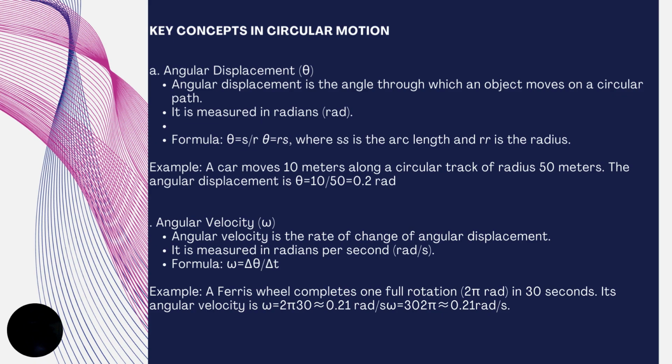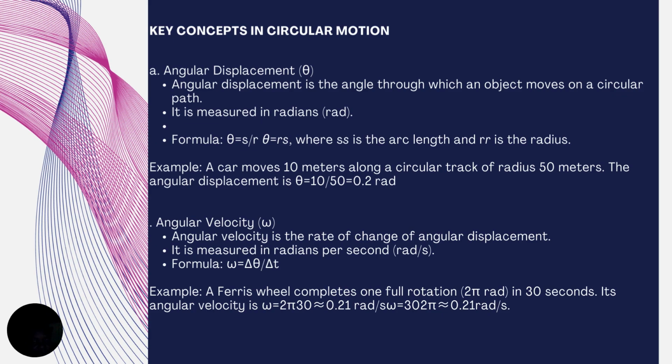So here again is another example. A Ferris wheel completes one full rotation, that is, it goes one full circle. A Ferris wheel is, anyway, you could check it up, but if you don't know, if you go to amusement parks, that giant circular thing that people sit in that rolls up. It looks like a very big wheel that people sit on, and it goes round and round. So that's what a Ferris wheel is. So it said a Ferris wheel completes a full rotation of 2 pi radians in 30 seconds.